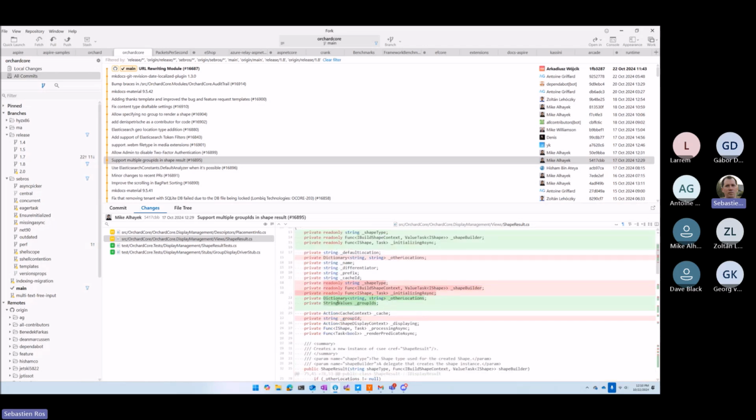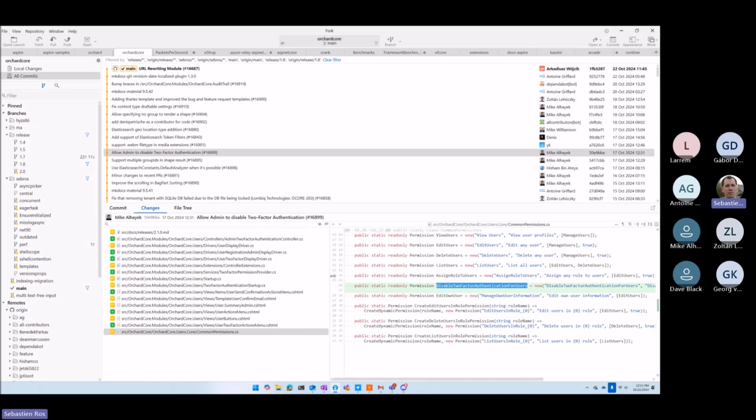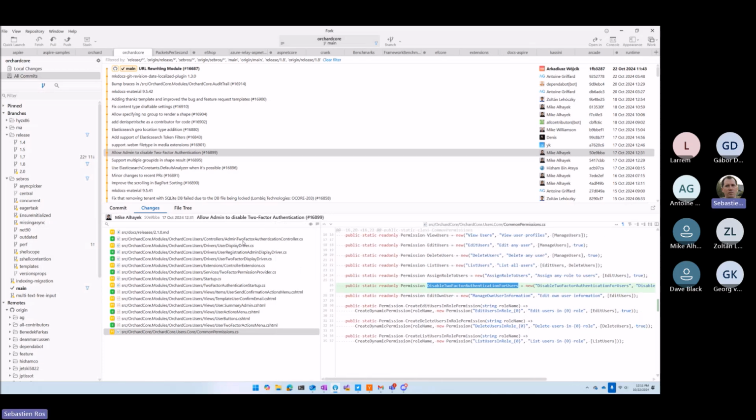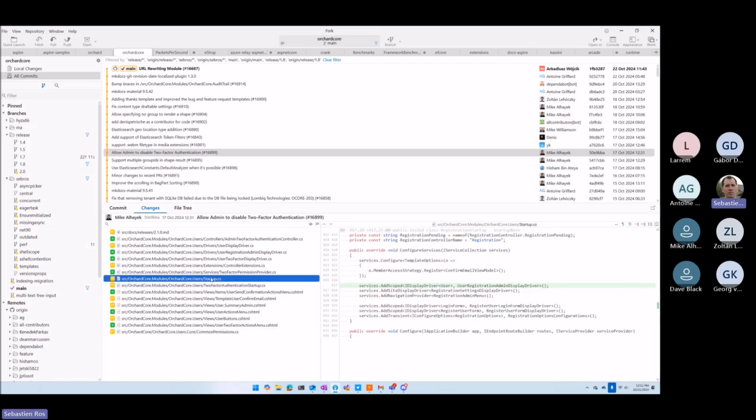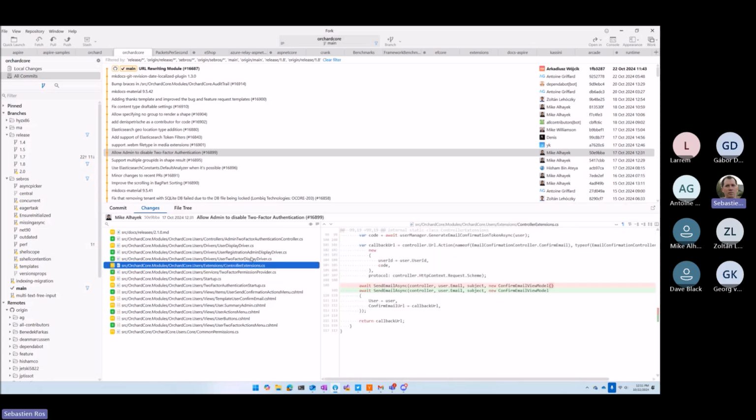So that, then allow admin to disable two-factor authentication. A new permission, yeah, disable two-factor authentication permission. And if you have this permission, so last time I looked at the PR, we didn't have this permission yet. But now there is a permission. If you have this permission, you can say, well, this user doesn't need two-factor auth right now because they lost their token, so let's approve them. Let them get in the system.